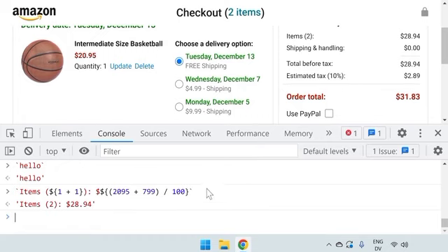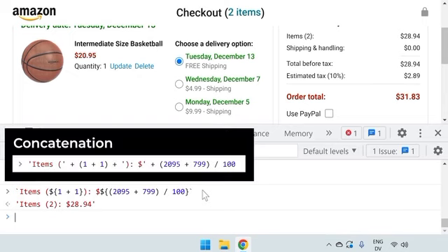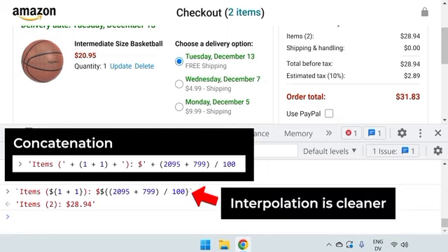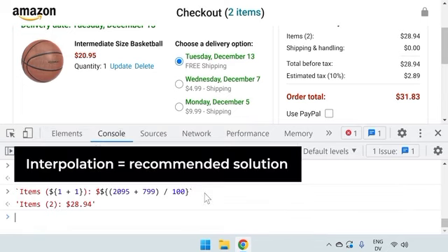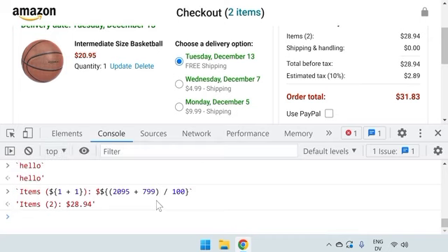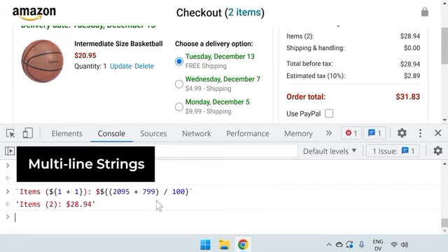If we compare this code, which uses interpolation, to our previous code, which uses concatenation, you can see that interpolation is a much cleaner way of inserting values into a string. So interpolation is the recommended solution. Next, template strings have another special feature called multi-line strings.